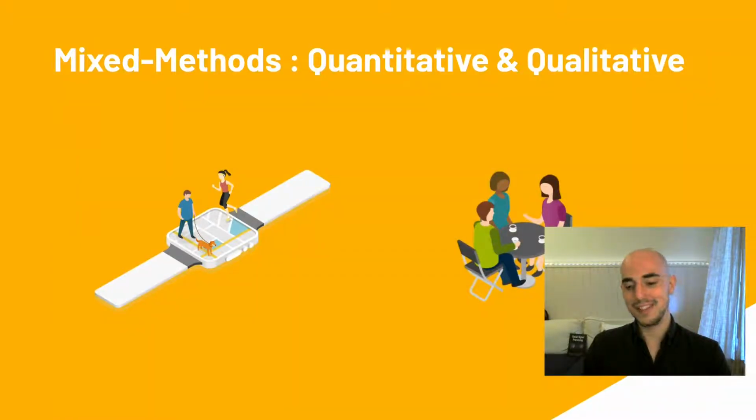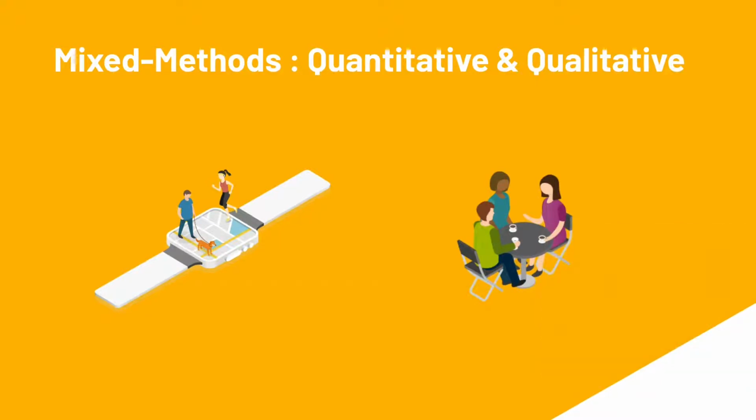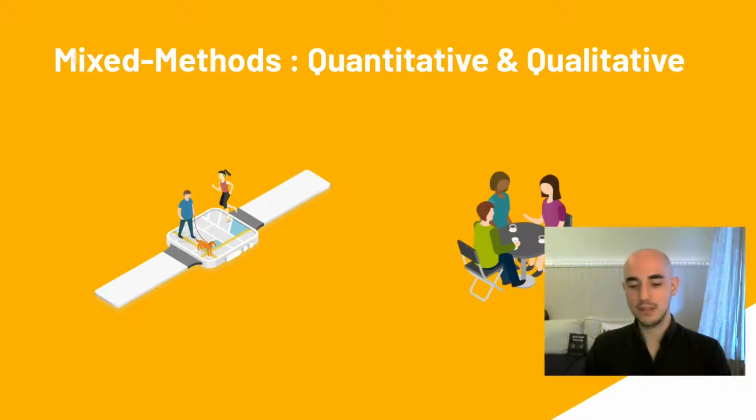But what about our method? With our mixed method, which is a quantitative and qualitative method, how do we describe it? What exactly does it mean? As you can see, I put two little logos, one with what we'll say a smartwatch, and one with people talking, because it's basically what it is. It's tools which are enabling us to collect sensor data coming from sensors that maybe some of you are building right now, and an approach which is more classical, maybe in the medical world, where you are discussing with the subject of the study.